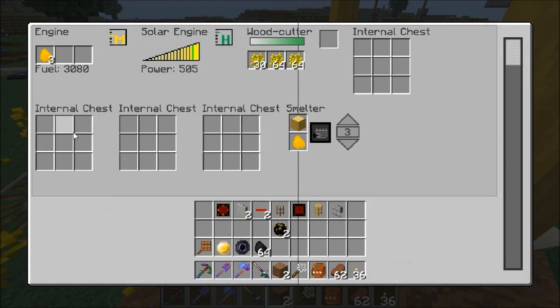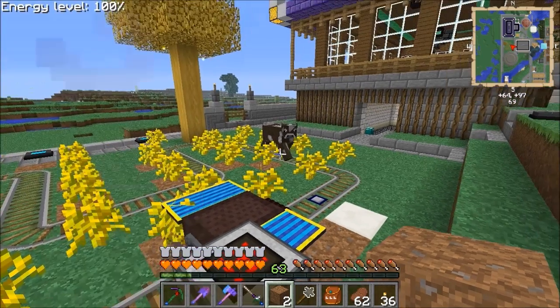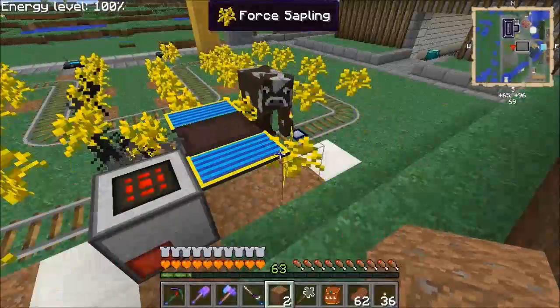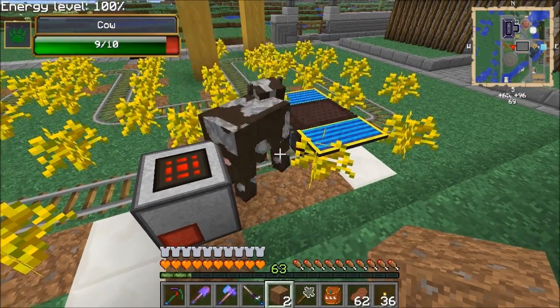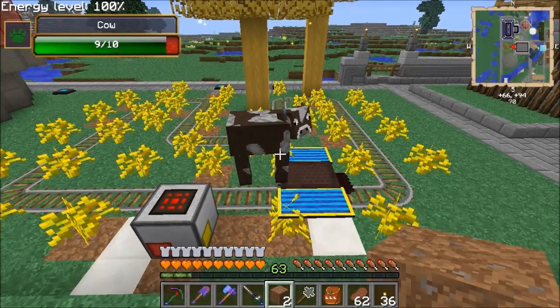Wonderful. So that's good. And then it's starting on its way again. Let's cut that tree down there. Cow's in its way. Cow's trying to hump it. What are you doing, cow?